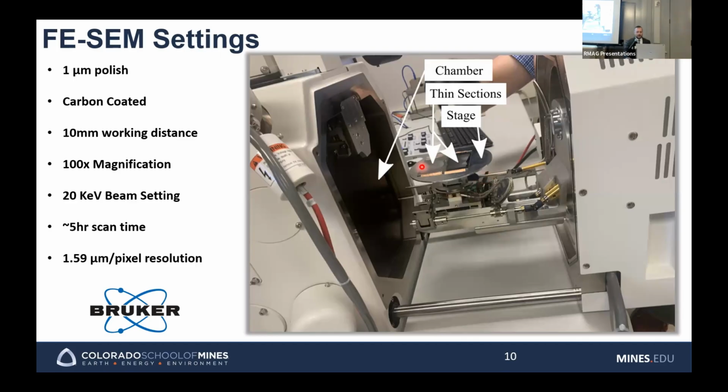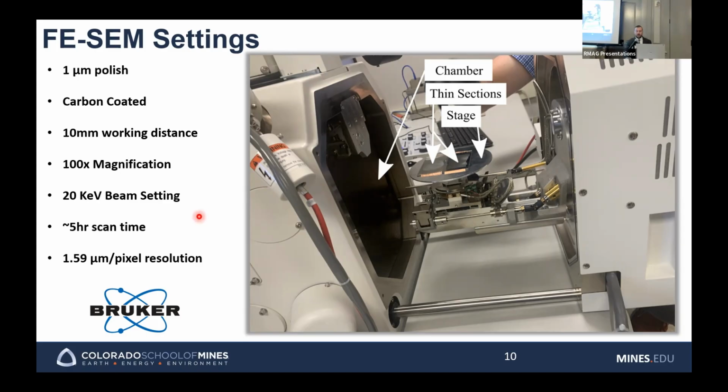So you can see here, we're taking an existing thin section and just mounting it right to the stage of the SEM, taped down, and you can also see that we can run multiple at a time. We never tried to fit more than 2 at a time, but if you had smaller thin sections, you could. We gave the thin sections a quick polish. They were carbon coated to help with the efficiency of the SEM.